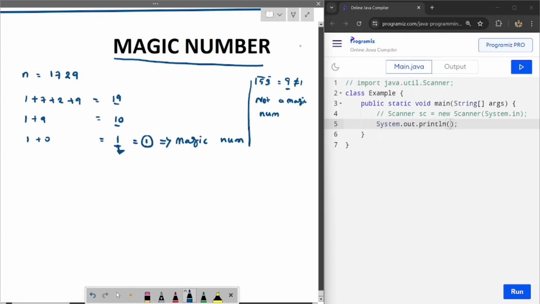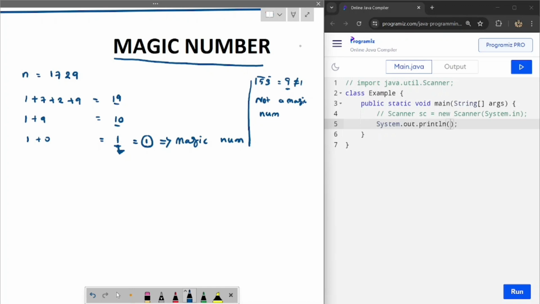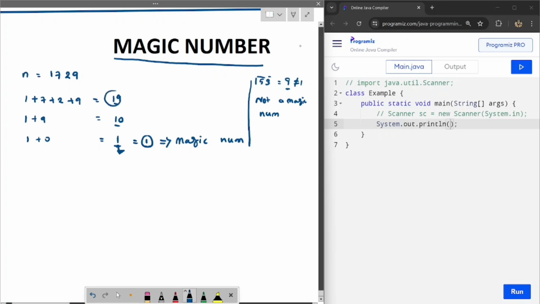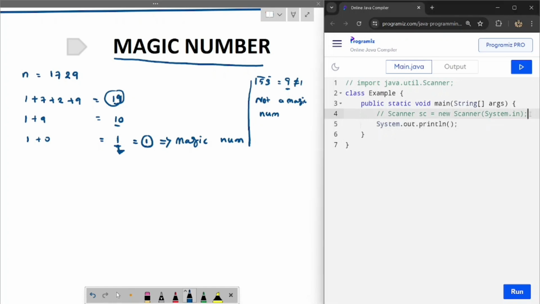Okay, so first what I am doing is taking one loop. With the help of the loop I am doing this sum. First let us do the sum for this only. First let us take the output for 19. Our input is 1729, right?